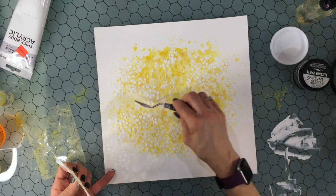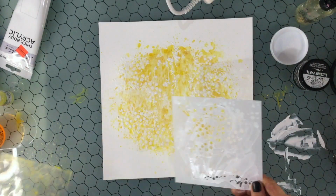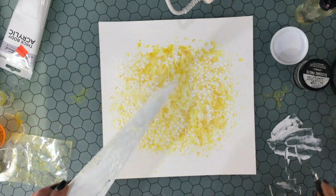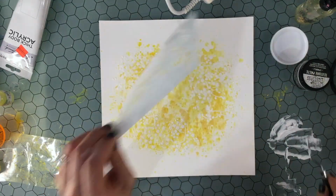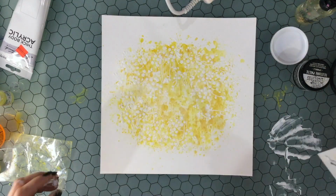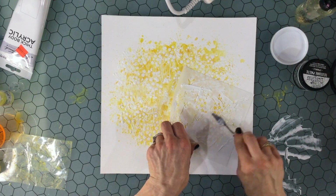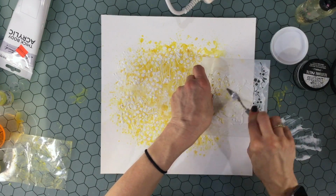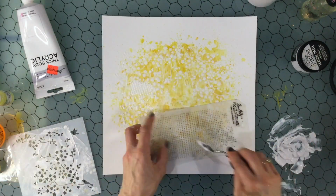Now, something that I think is really important is waiting for the background to be dry. The longer that you wait, I have found, the less of the color is absorbed by the modeling paste. If your background is yellow and it's not completely dry, you might find that the modeling paste turns a little bit yellow, picking up some of that color from the background. I honestly don't think it makes a huge difference if the modeling paste doesn't stay totally white, but I just wanted to let you know what could happen.